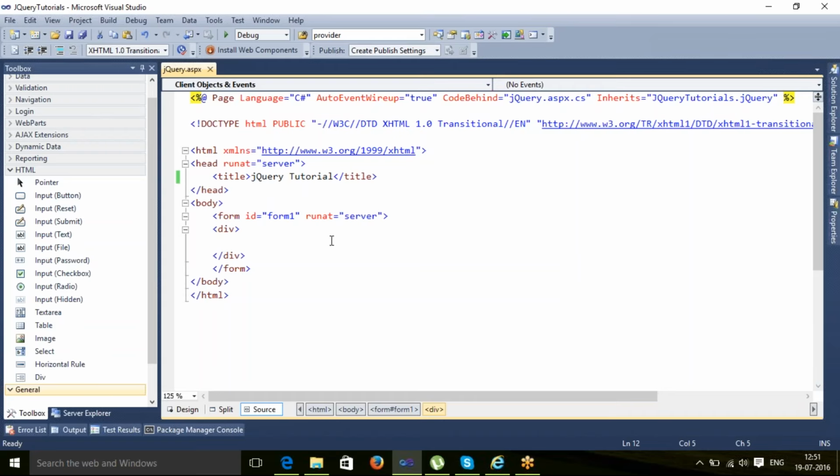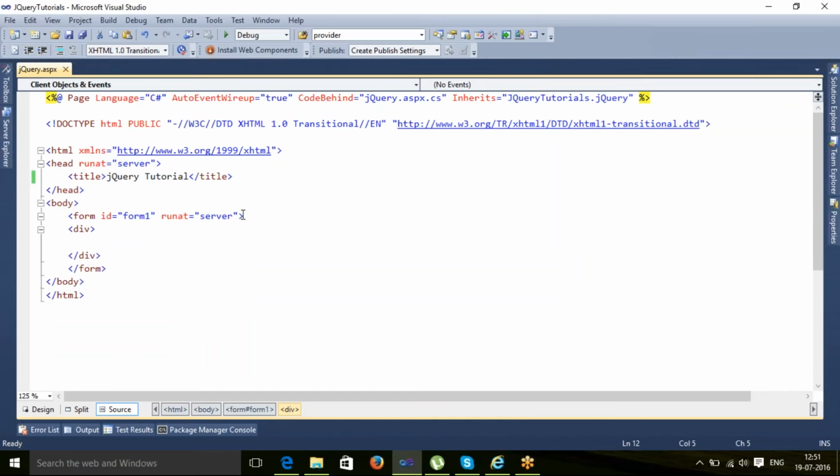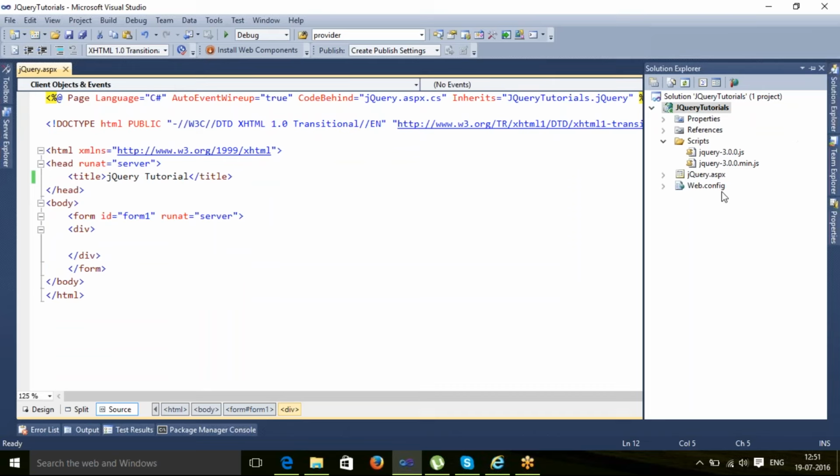Okay, so this is the ASP.NET page. Before moving forward, last time I discussed that there are two files, one is the development file and one is the production file. The production file and development file are both the same.